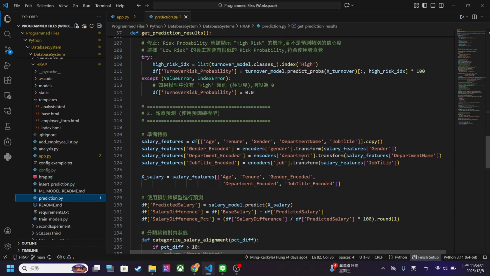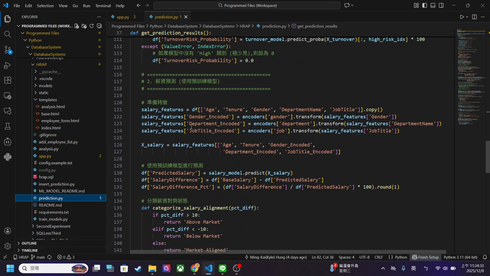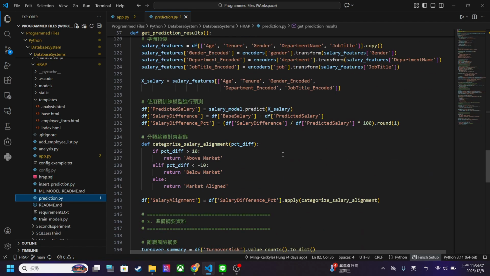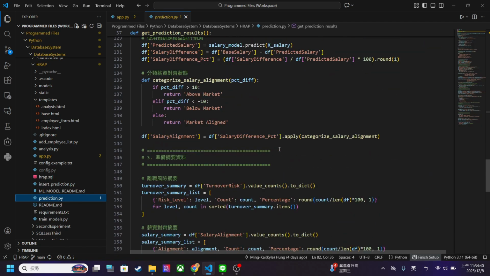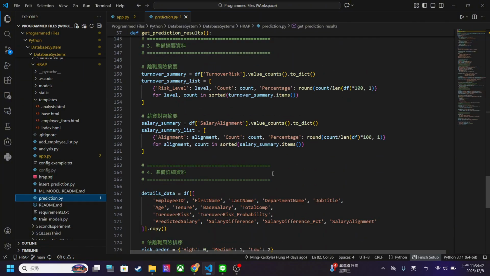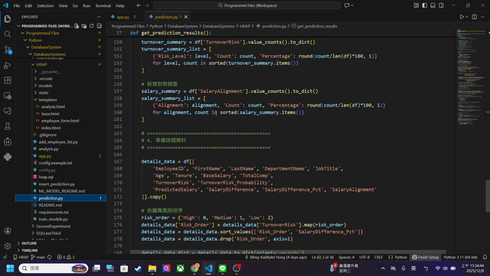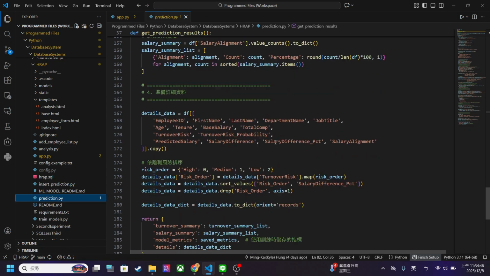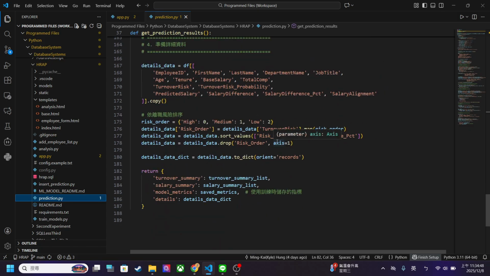And this is the salary part, where we also just use the pre-trained model. And we align the results and produce the overall detailed report.